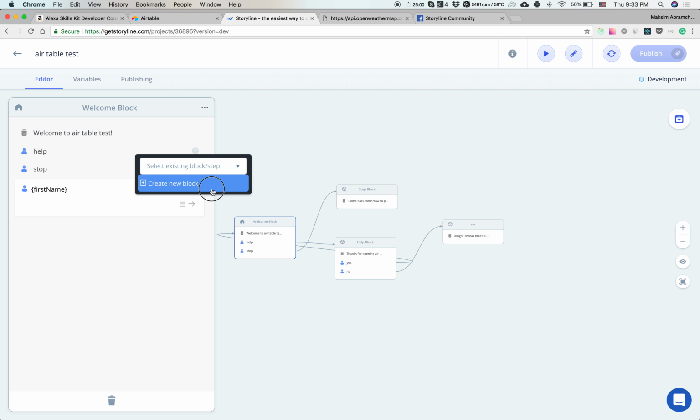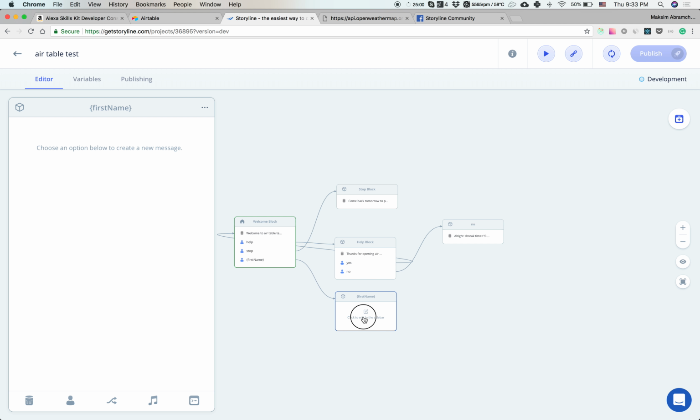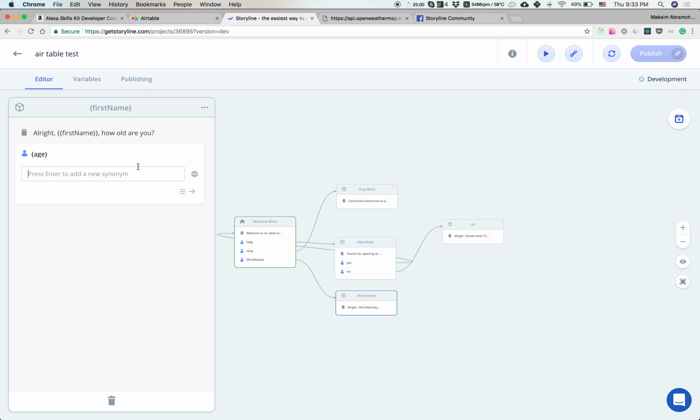Okay, so I'll also create a block from it, right? In this block, I'll also ask the user for the age. So, all right, first name, how old are you, right? And here I put a new user reply, which has a variable age in it.